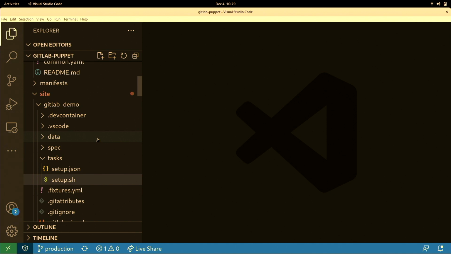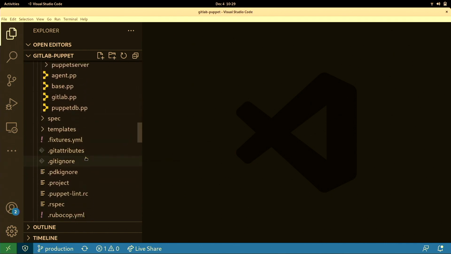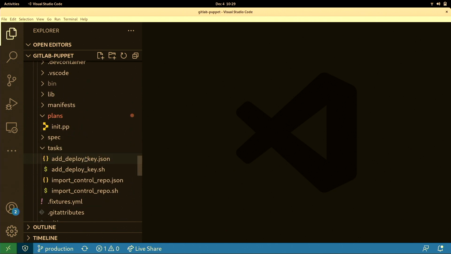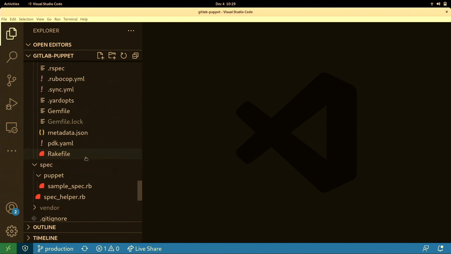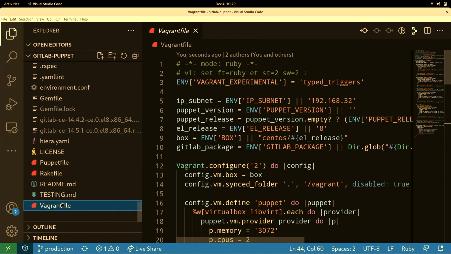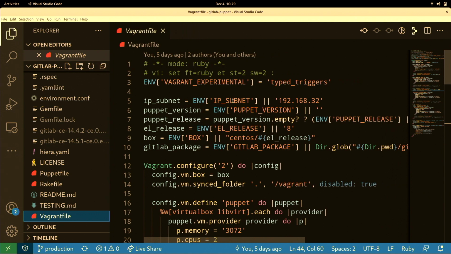So anyway, all right, so let's look at the pieces of this. So there's a lot more to this particular thing because I've got it doing a lot of stuff and this is pretty fleshed out. But if we go down here to our Vagrantfile, this Vagrantfile is not substantially more complicated than what we had there. I have a little bit of extra stuff because I have some configuration options. Like I can actually change the box that I'm using.